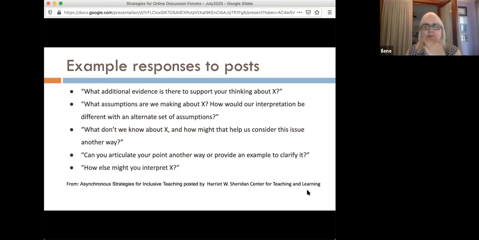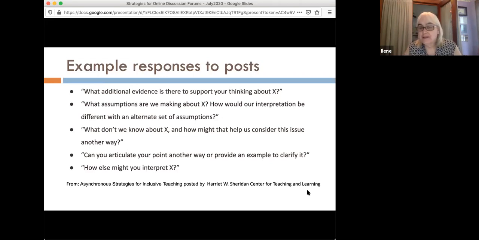One of the things I've really learned in this swift conversion, even though I taught online and tried to do this before, is that when I talk about what people would post, also, as Mary said, I give them tips in the discussion forum on how to reply. So your reply might take the shape of, you might want to point to additional evidence. I give them some suggestions on how to reply to each other in a particular post.